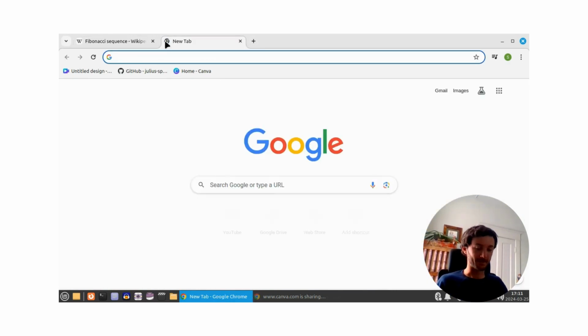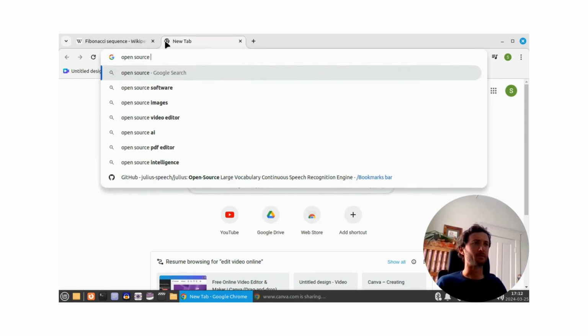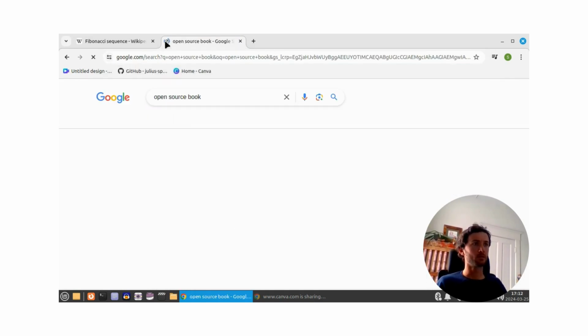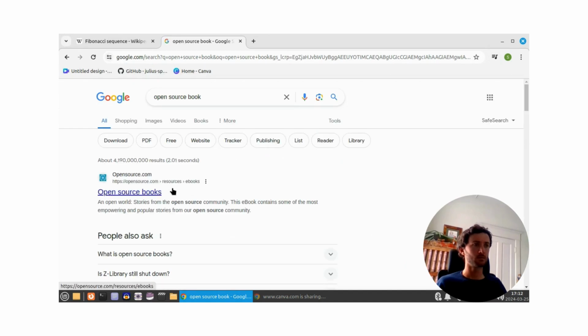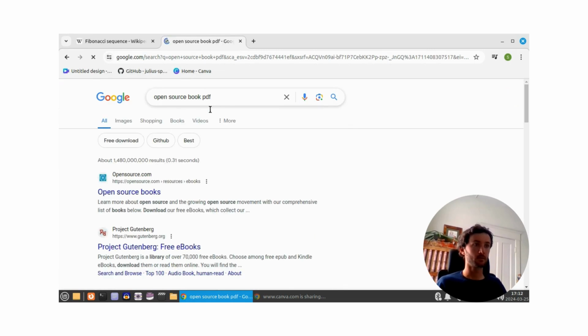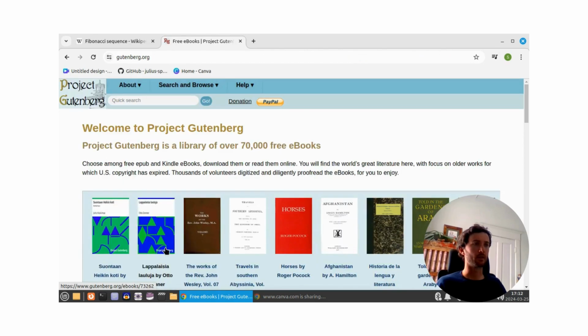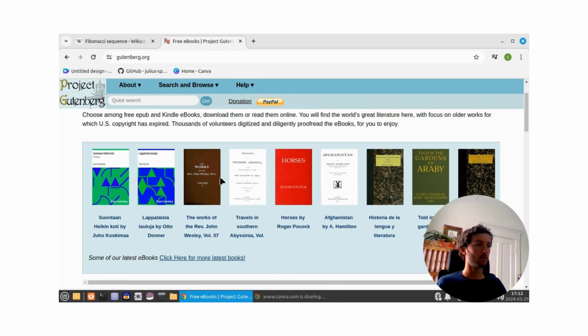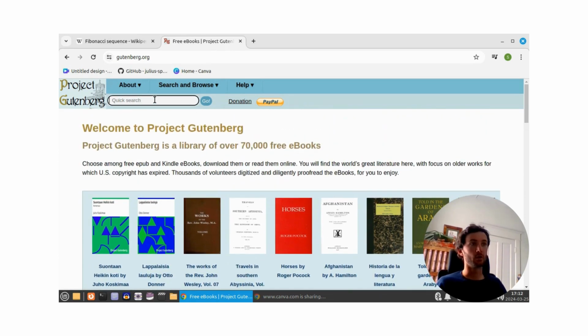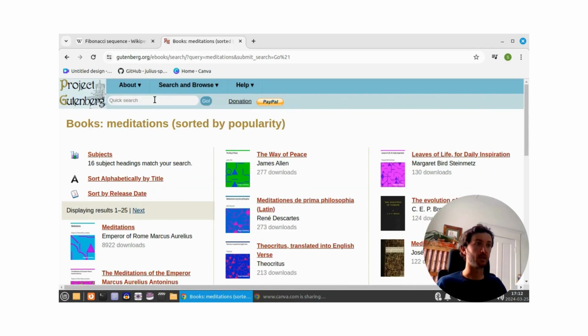All right, let's see here. Open source book. Okay, open source book PDF. Gutenberg.org, I think I've heard of this. Ooh, you know what I wonder? I wonder if they have Meditations by... No, it doesn't look like... Oh, they do!